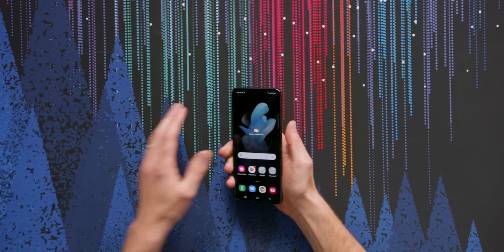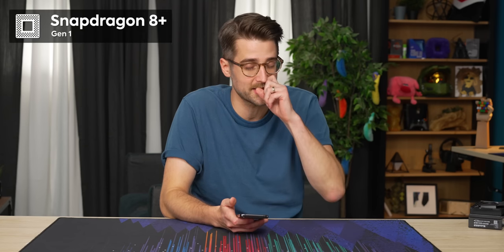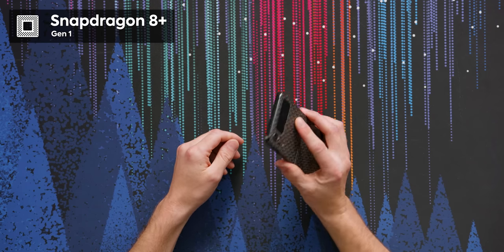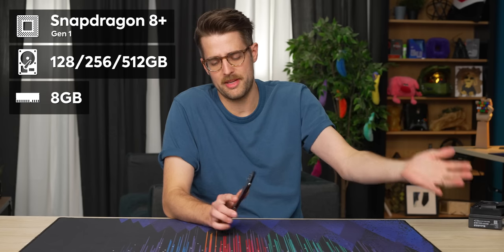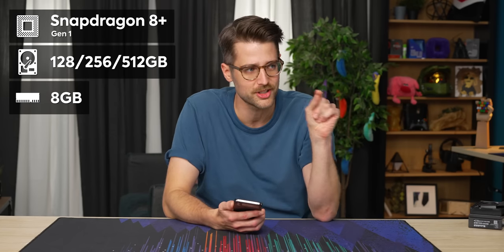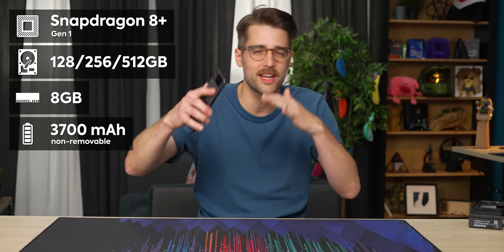I've noticed the fingerprint sensor is impressively fast. I've ragged on this phone for some things, but for the most part the specs are actually really competitive with other flagship phones. It's got the Snapdragon 8 Plus Gen 1 — the new flagship top-tier processor. I think it's got 128 gigs of storage and 8 gigs of RAM at the $999 USD base tier. The fast charging is really nice, although maybe part of the reason it was so good is that the battery is only 3,700 milliamp hours — which is kind of low-mid.